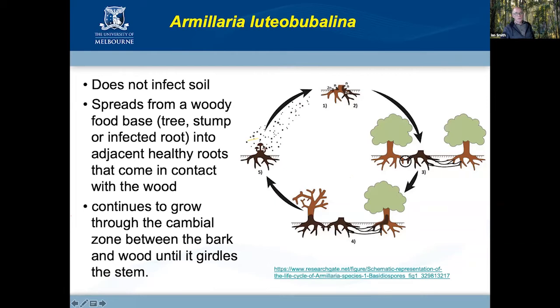You'll get fruiting bodies appearing on the trunks as they die, and those spores can potentially infect another stump or another tree where there's a wound. This process is very rarely seen. I've yet to see this really happening, where it could be attributed to spores coming in. It's generally this part here that is the cycle that you see most of the time.